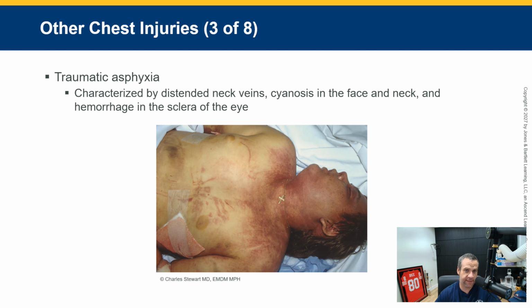So we have distended neck veins, you're going to have cyanosis, and you're going to have these small vessel hemorrhages around the eyes, which we call petechiae. Now, blood may also become visible across the white surface of the eye. So again, these are telltale signs of traumatic asphyxia. Even though it's very dramatic on the outside, again, you have to look deeper, right? The outside appearance just reflects that sudden surge of pressure through the venous system.